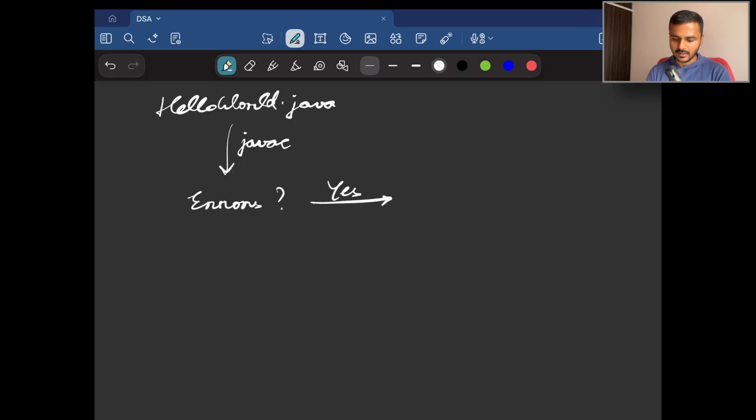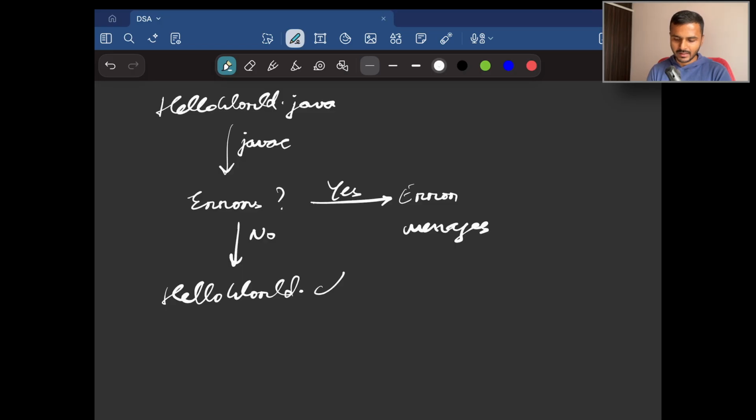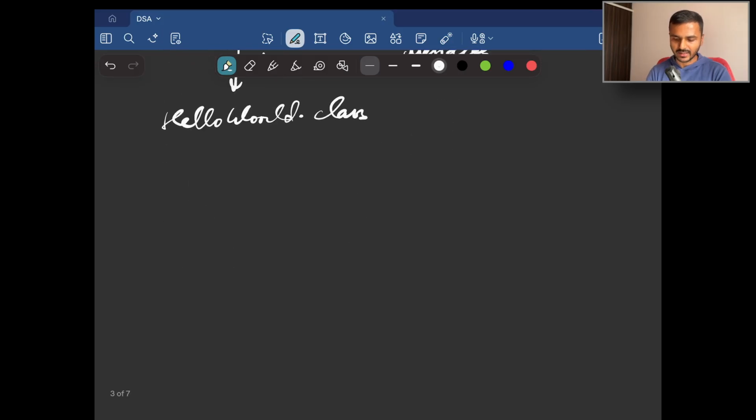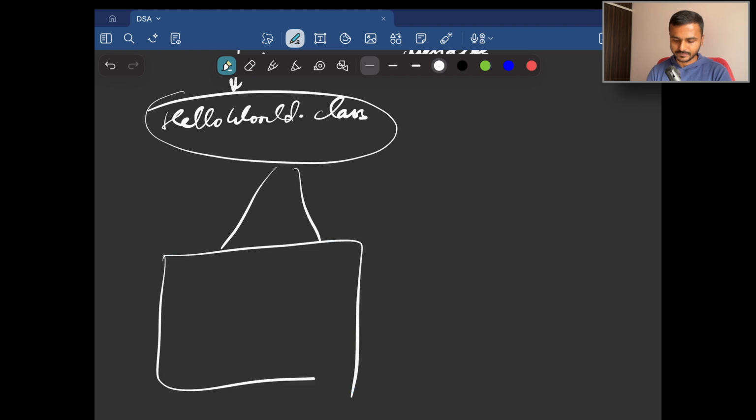If there are, it will display the error messages. If there are no errors, the compilation will succeed and it will generate a new file with the same name but the .class extension. And this .class file contains bytecode.